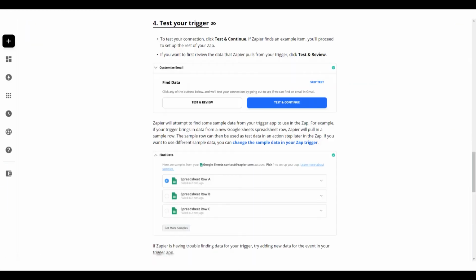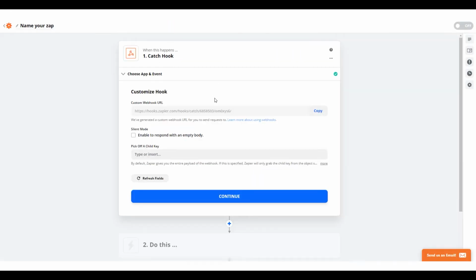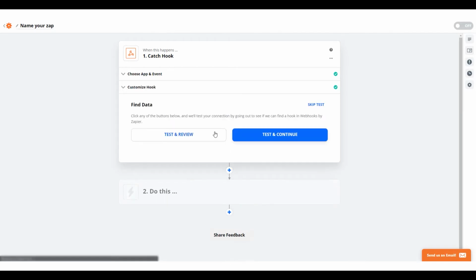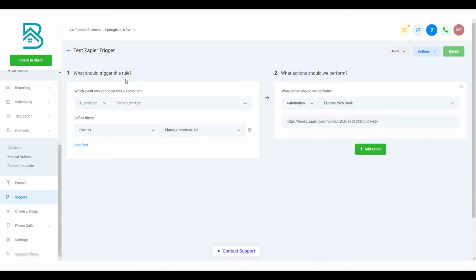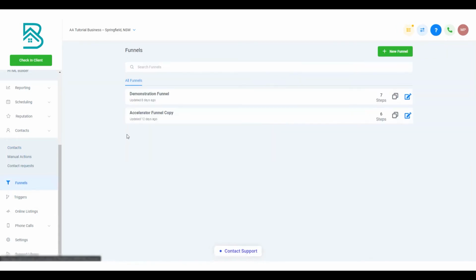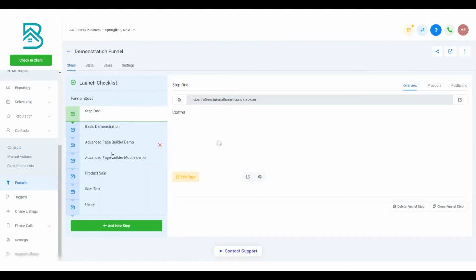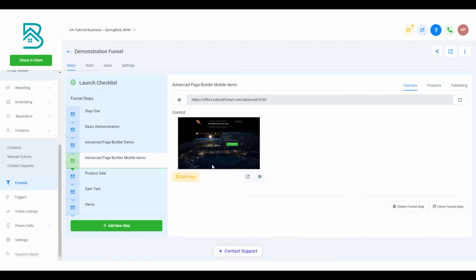Okay, so let's go back into Zapier here. We don't need to do any of these custom options just here. We just want to catch everything. So just hit continue. Now it's going to give us an opportunity to test the webhook. So we make sure that we're ready to test it. In our case, we want to submit this form. So I'm going to go into my funnel builder here and quickly find the page where I put that form. In my case here, it's this demonstration here. I'm going to preview the actual page here.